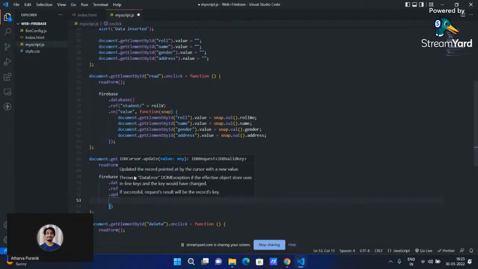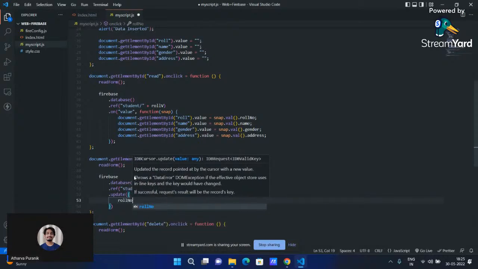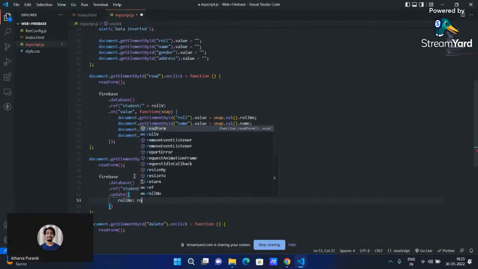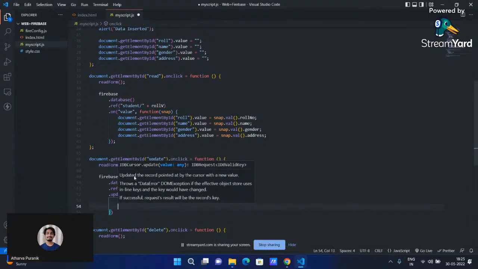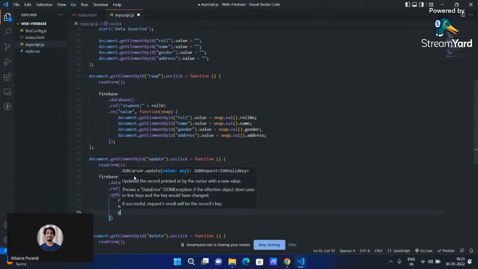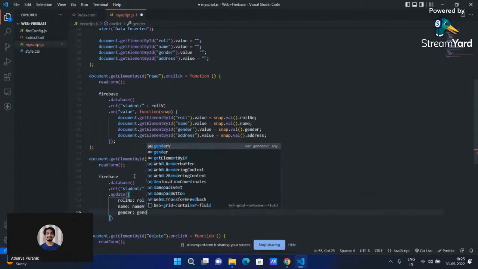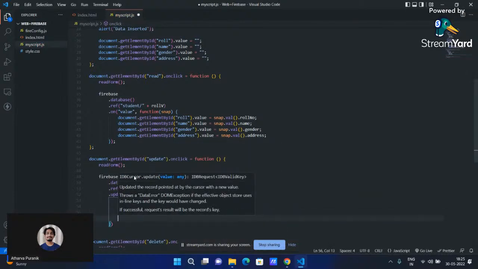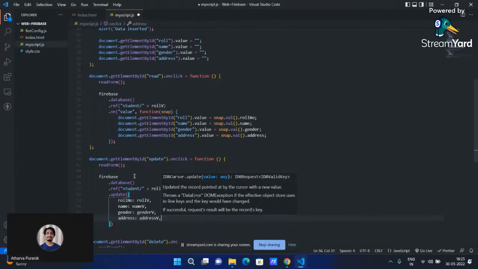So first of all, let's say roll number to roll v, then name to name v, then gender to gender B, and lastly address to address B.